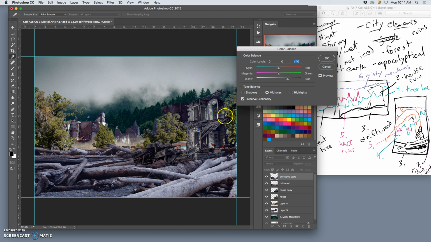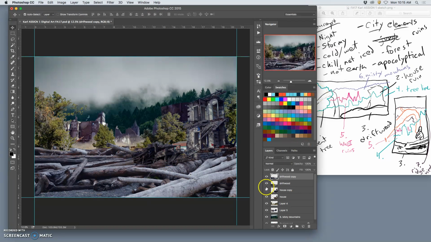Helps already. Now it's a little bit more magenta than I want, so I'm going to push a little bit towards green and a little bit towards cyan, but not much. But look how much that, actually, not cyan. About there. Look how much that helps. And I didn't change the lights or darks at all. I just changed the temperature. But it helps everything kind of sit in one place.